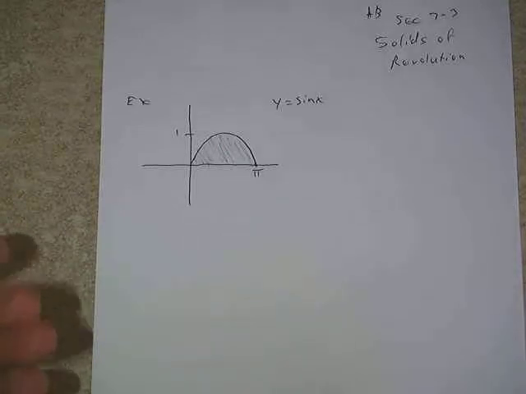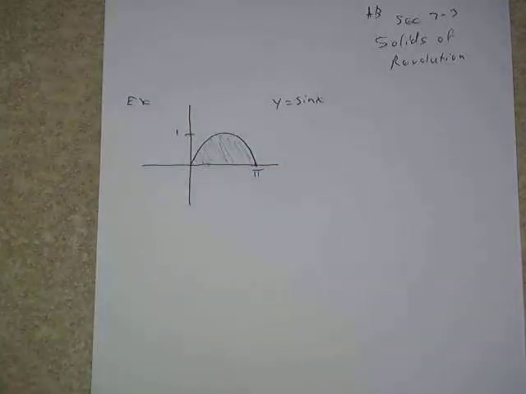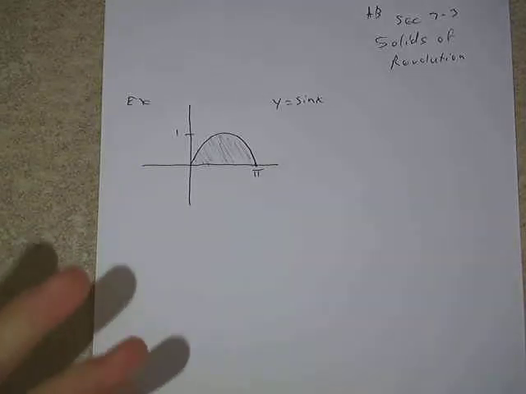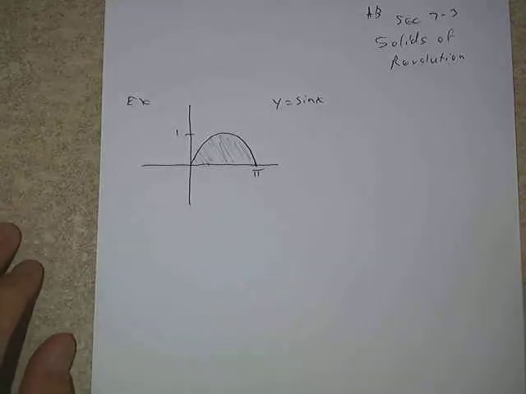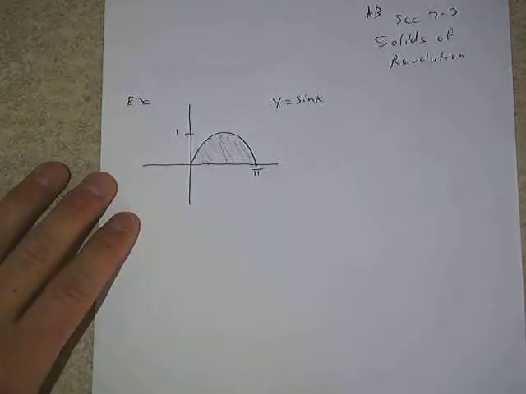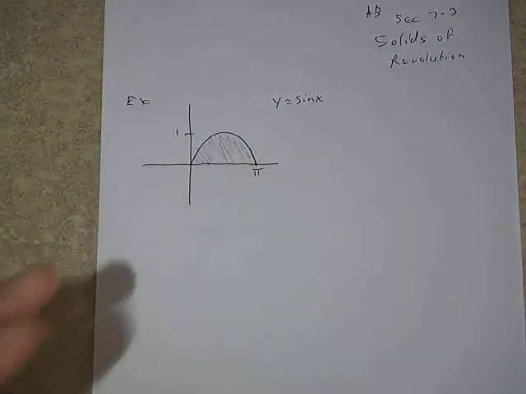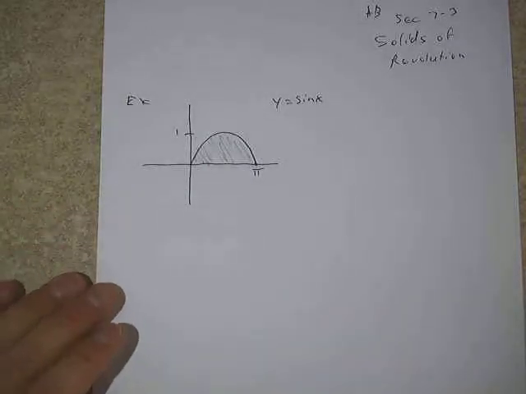So if we had to revolve it around the x-axis, let's think about what that would look like. If I took that shape and revolved it around the x-axis and made a three-dimensional shape out of that, it would be almost spherical, wouldn't it? Not quite, really, because it's going to be a little taller at the top, and it really wouldn't be long enough to be like a football shape, I suppose. But again, if we revolve that around, we're going to get this three-dimensional shape. Now, whether you can visualize the final shape or not doesn't really so much matter.